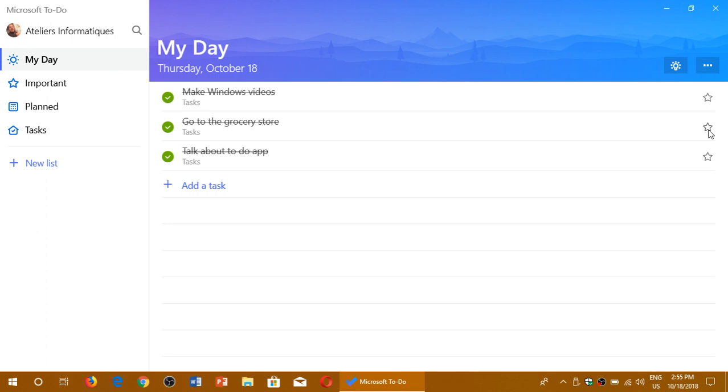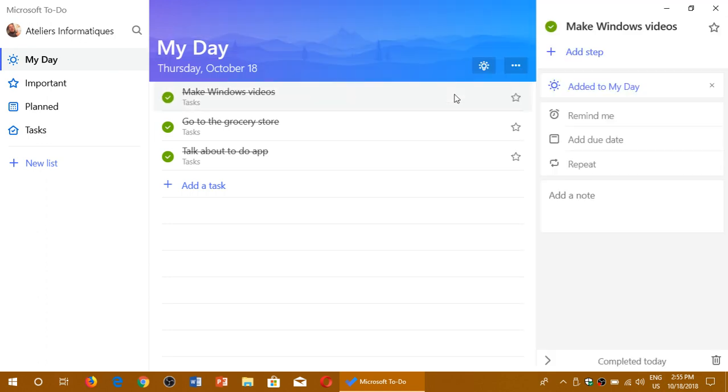Whatever you have planned, you can give any of these a reminder or a due date, for example. If you have something to do and you need to give it November 1st, maybe you're at school, maybe for work, you can add a due date and all of that. You can add notes. You can repeat the reminders if you want, and you add them however you want. It synchronizes very, very well.